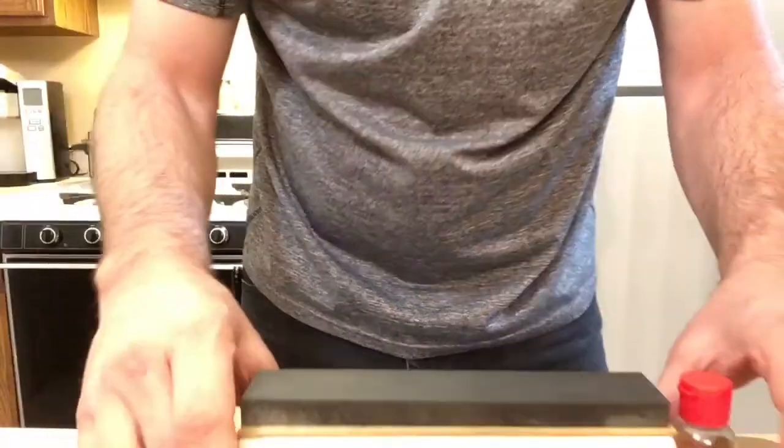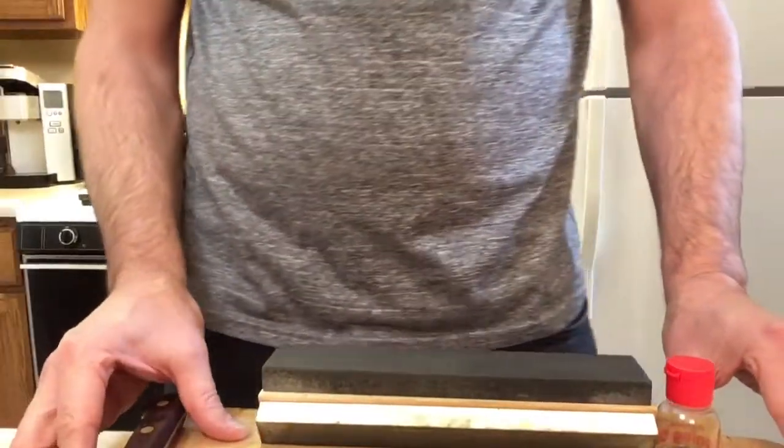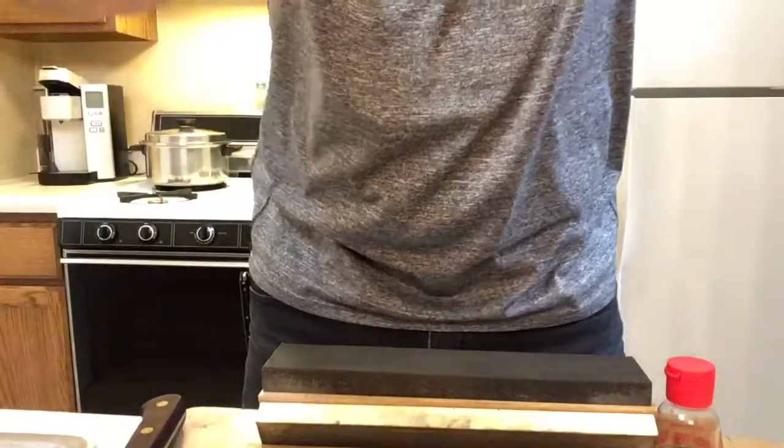So anyway, my wife wants me to sharpen this. So I'll give you guys a little bit of what I think I can do with this. I think I can get this baby to shave. Let's see. It's a big knife, but it's a pretty decent quality knife. I don't think it'll be a problem. All right, let's see what we can do here.